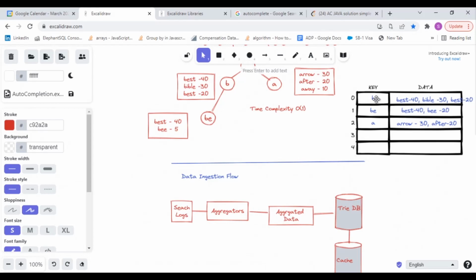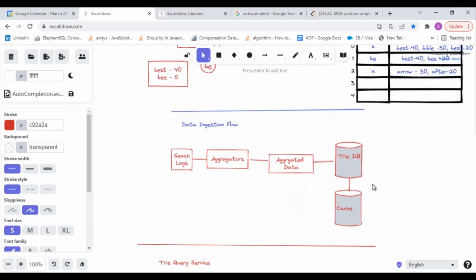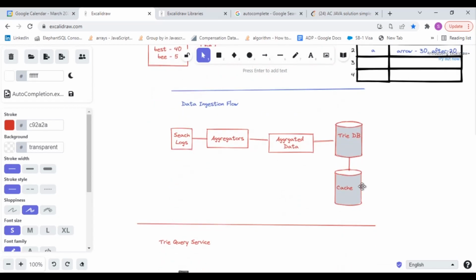We could store B and then the top three items in this case, as a key value pair. When you want to look for a word B, you just directly go to B and get it. With NoSQL like DynamoDB, you can horizontally scale. That's the advantage. So with that in mind, we should go for a NoSQL database, and also we can store the same data in a cache to make it a little faster.